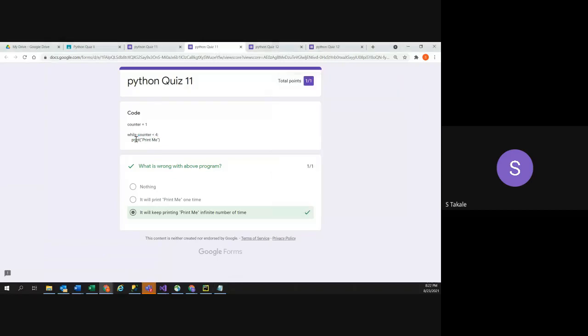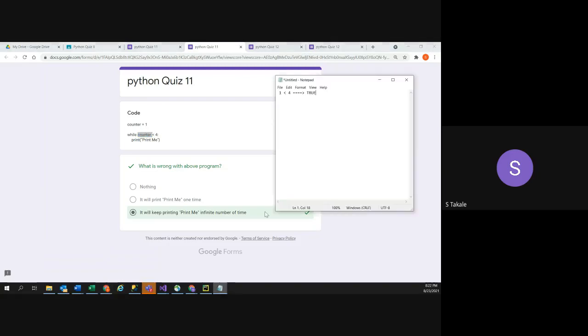So if it is true, then that means I'm going to print. Oh, the computer is going to print. Then when it comes back again, what is it going to find? Oh, counter is again 1 only, because we did not do anything with the counter. So again, this is just going to look like this. Is it again next time going to be true or false? If this is what it is, what will be the output? Is it true or false? Look, again, one more time.